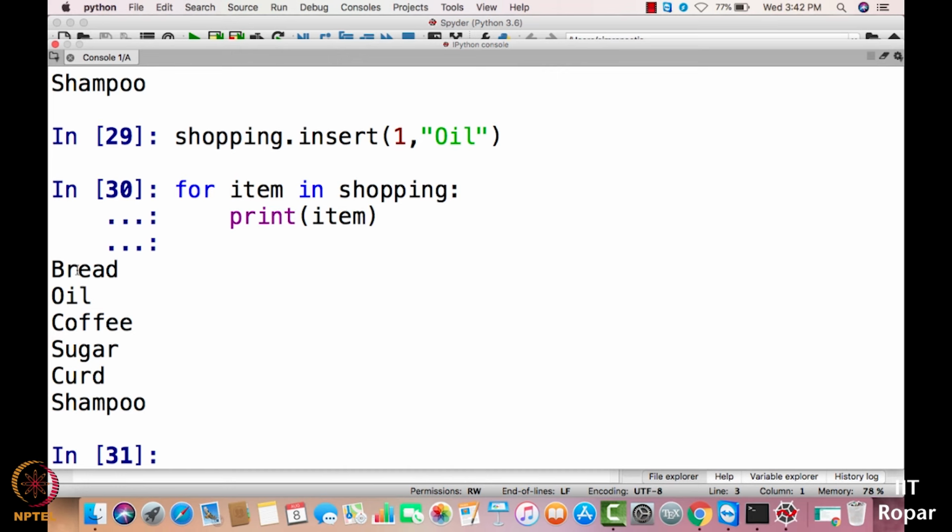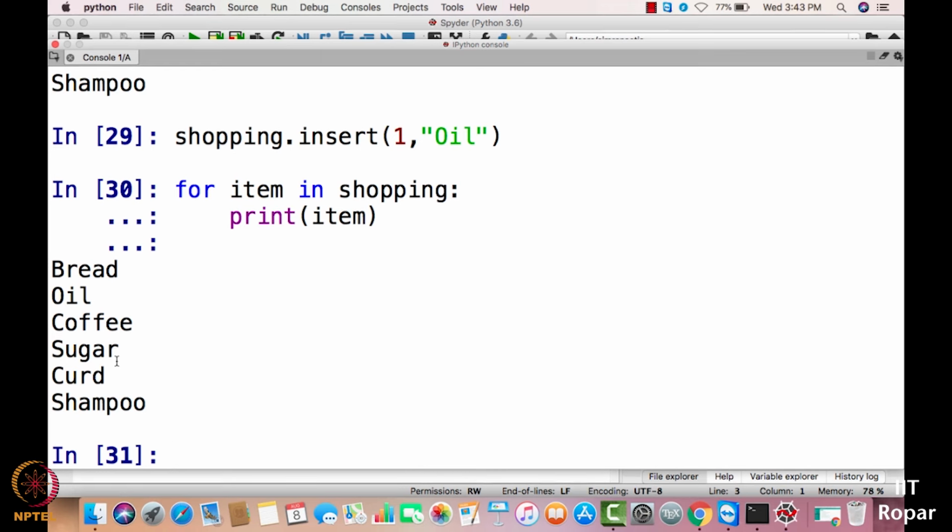So this list specifically has distinct items. See, bread, oil, coffee, all these are distinct items. But sometimes some lists may have repetitions. For example, consider census data. You have the list of all ages of people living in a city. So there will definitely be repetitions, right? You cannot say that if a person who is 30 years old is living in the city, no other person of 30 years old should live in that city. Definitely there will be repetition.